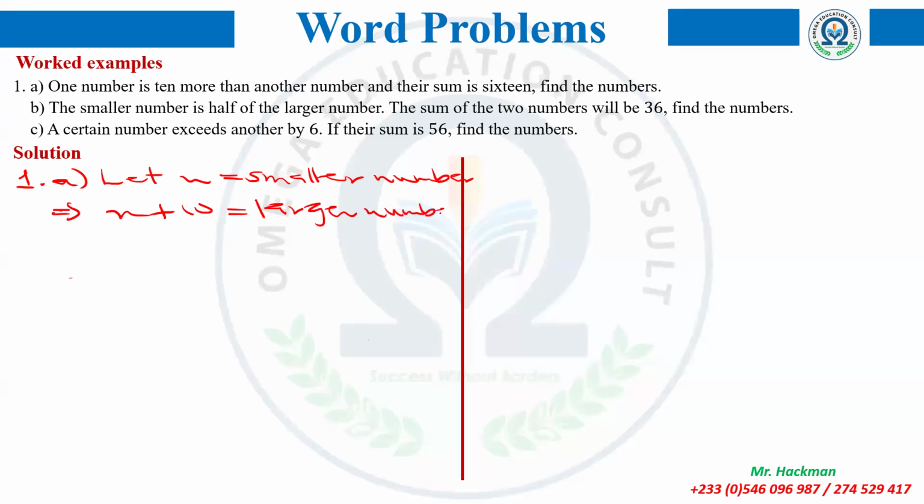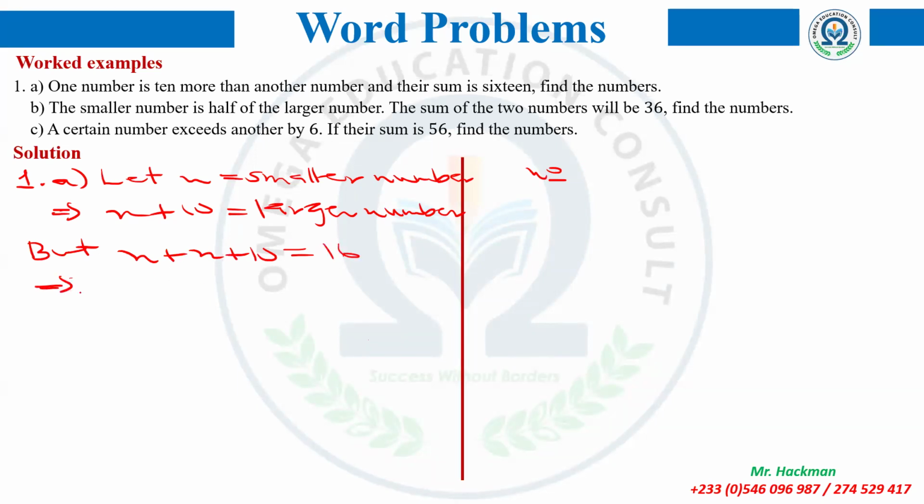Yes, please. Okay, and please, you can see that so far I've not written number this way. Avoid doing that unless you see it in the question itself. This is not universally accepted. So at this point, once I know this, I'm told that the sum is 16. So x plus 10, the sum of the two numbers should give me what? 16. So it means I can now solve for x.